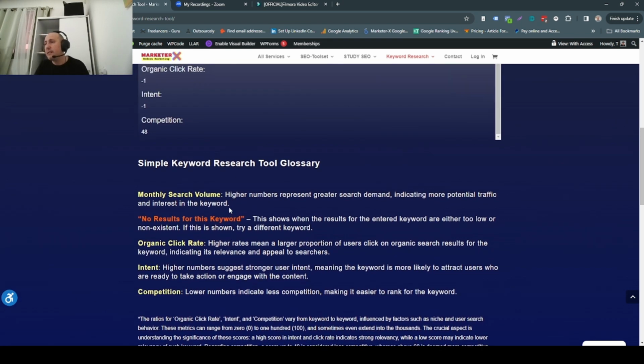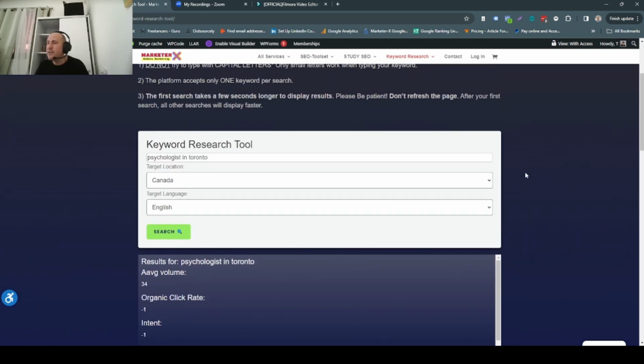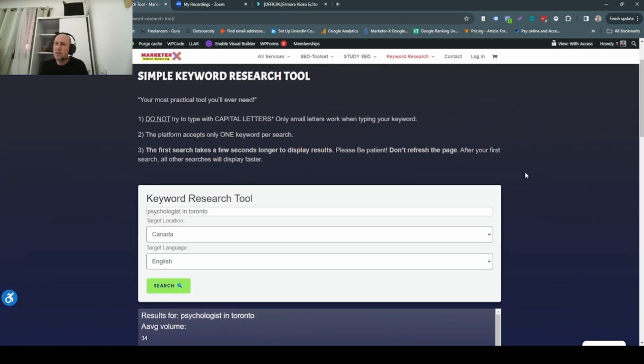Okay, so basically that was it. Before we leave this very short tutorial, I just want to say that a keyword research tool is needed by all businesses. If you are not an agency, and you're only working for yourself, then you don't want to spend a lot of money on tools until you start getting money, at least from clients. And this tool is very inexpensive. You can compare it to other tools out there that cost $100, $120, $150, $180, $200 per month, and this is in the range of $50 per month. So this one will not hurt your pockets. You are going to be spending less than what you spend on a morning coffee.